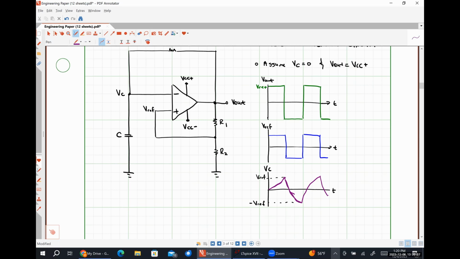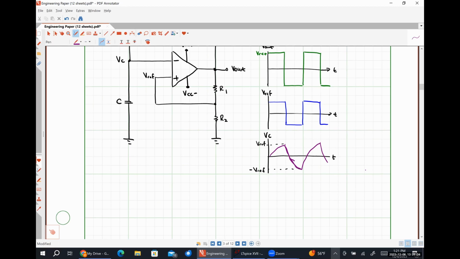Over and over and over again. Let me draw this better. The time that the output voltage stays high and the time that the output voltage stays low are equal. So we wind up getting a periodic square wave that's dependent on what we use as our supply voltage. So this is literally a clock pulse.